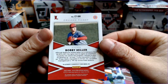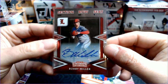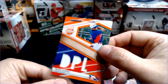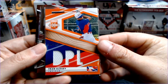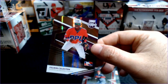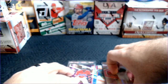Again, there are obviously some great hits available in Elite Extra Edition, but because of the huge checklist it's not going to be an easy pull — but they are there. If you want your top autos, they're in here, but no guarantees. We've got a pretty nice box in terms of numbered: a numbered relic, an auto, and a numbered purple variation. That is our prospect hunting — we did not do too bad. Obviously with these names we're going to have to wait and see how they turn out.